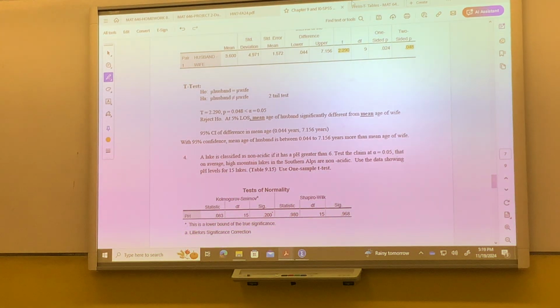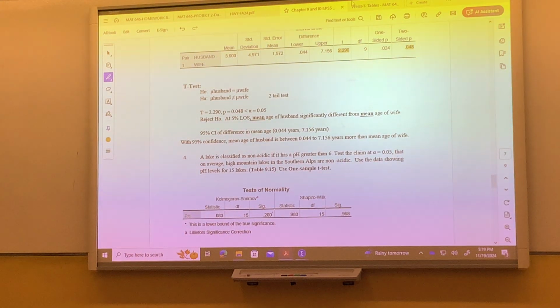Yes, Richard? For the t-test, we need to assume that n is lower than 30, it's normally distributed, and the variance is unknown. Okay, so you're using an S, right? Yeah, those are the three. N less than 30, population normal, and you're going to use an S. So when you have a sample, any sample, you will be using an S.